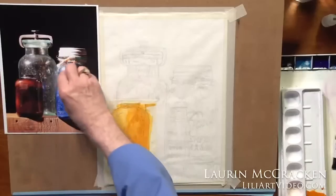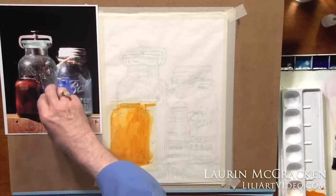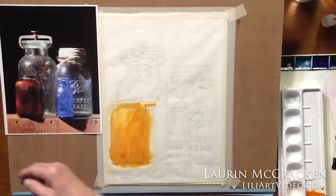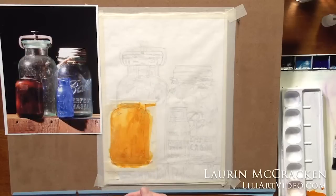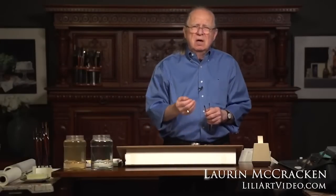Now, I'm using neutral tint as a black in the major objects of the still life. It will look very black as we paint it. But when we lay in this really rich black background color, it will lighten up those blacks to where they will be as we see them in the photograph. They will stand forward of that black background. Josef Albers taught us over the years in the theory of color that it's not so much the color that you look at, it's the color that's next to it which creates the real effect that your eye will see.